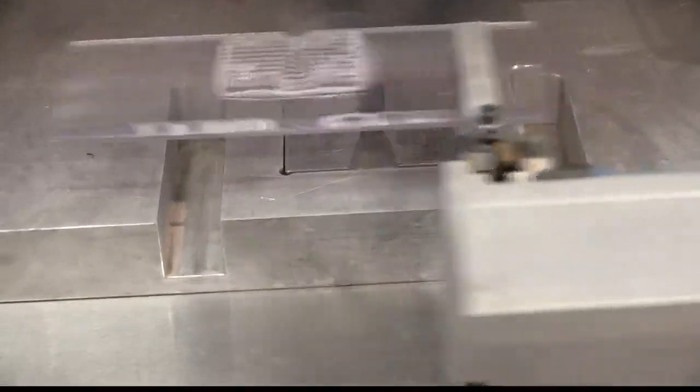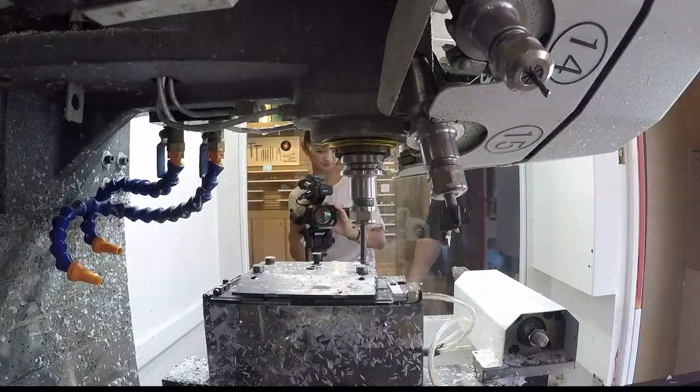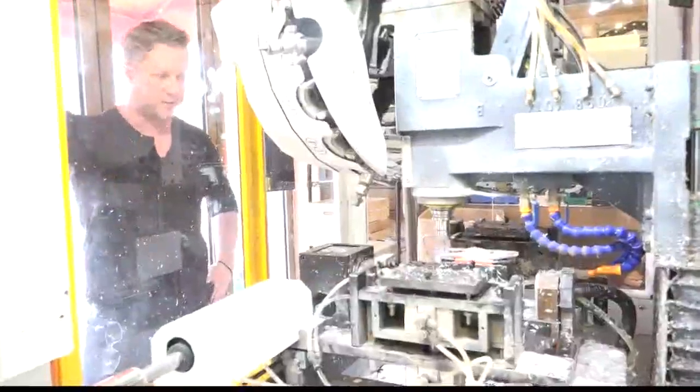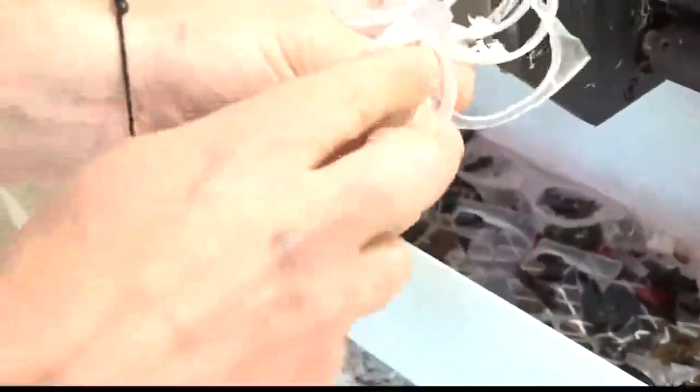Not seeing glasses yet. After all that is loaded and retooled — which is the hard part — they press go. It's cutting the outside shape now, which makes you think, 'Oh wow, this is awesome, this is my next pair of glasses.' But at this point, there's so much more that has to be done to make the pair of glasses wearable — you're not going to wear something that's rough and hard around the edges.